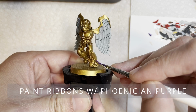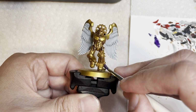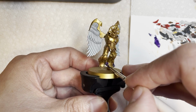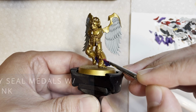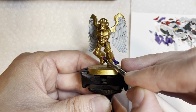So the next thing that we're going to need to do is to paint the ribbons on the Purity Seal with Phoenician Purple. The reason why I chose Phoenician Purple is because it stands out very, very drastically when looking at the whole model, because the whole model is gold and you want something to pop and detract your attention from the bland color of the whole model.